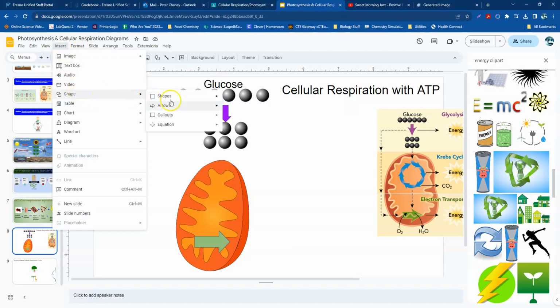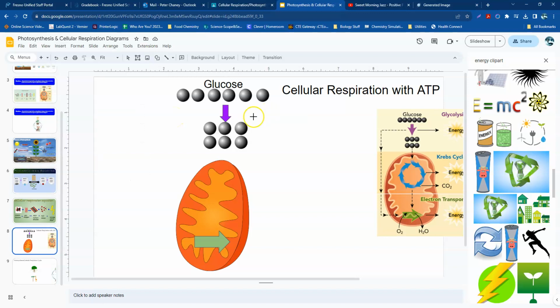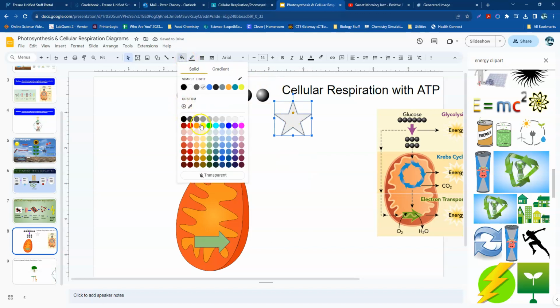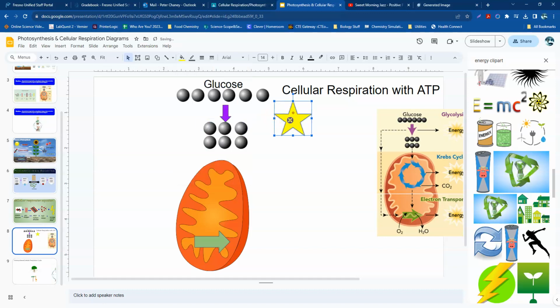So insert shape, go to callouts. I think I'm just going to do a star. And there's 3 of them. Let's put yellow. One about here, and there will be one about here.